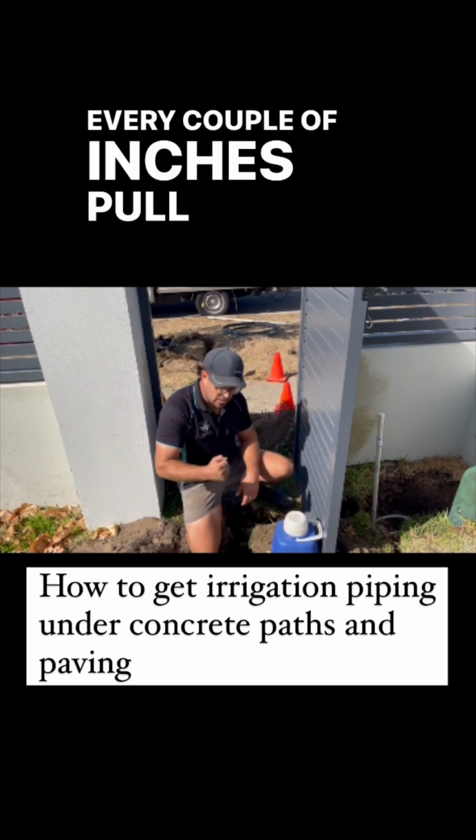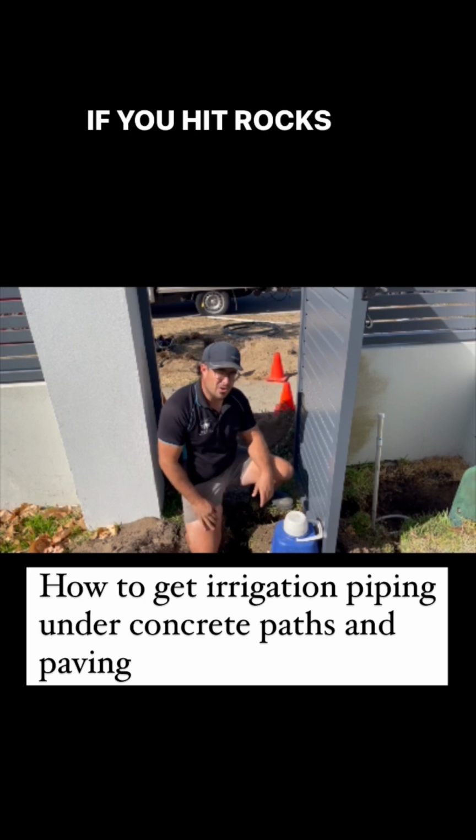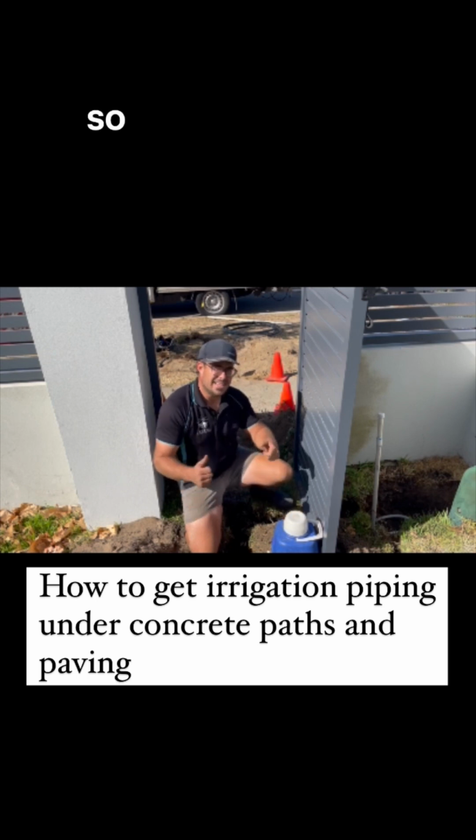Tap it through gently. Tap, tap, tap, twist. Every couple of inches, pull it out, let the sand out. Get it nice and straight. If you hit rocks, start again. Dig another trench. It's not really ideal to run water under concrete unless you have to. Sometimes you've got to run a little bit under it. So I hope that helped.